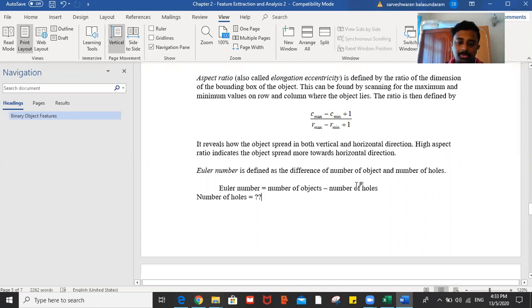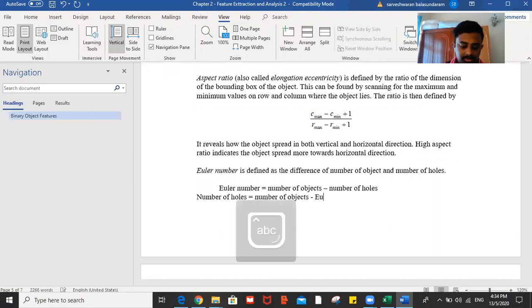Now we want to find number of holes, so the unknown here, when you bring it there, will be number of objects minus Euler number.